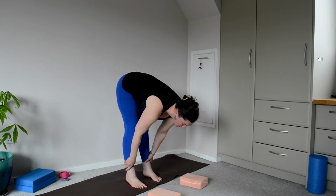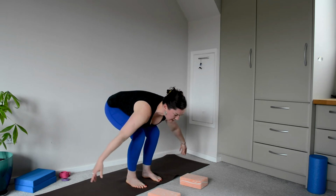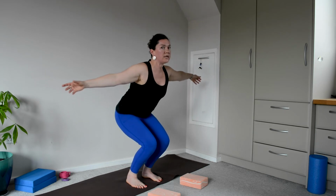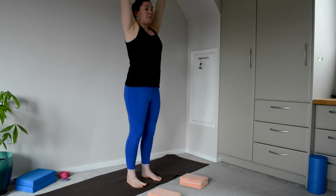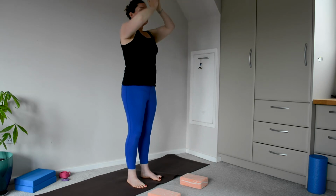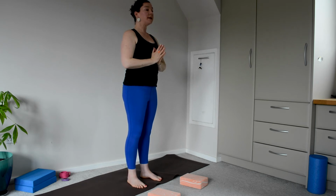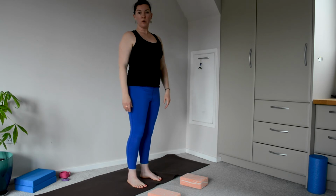Come back through towards the center. Bend the knees so your bellies and the chest are in contact. Take the arms wide. Very, very gently, you're going to lift yourself back up and then release the hands in towards the chest. Notice here, while the warmth in your body.